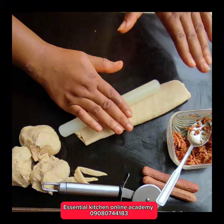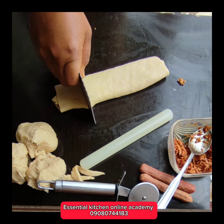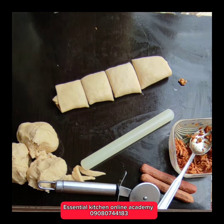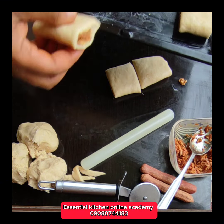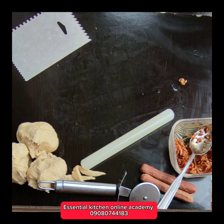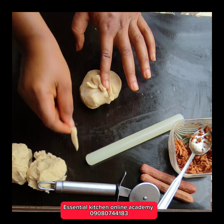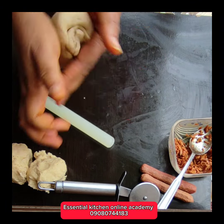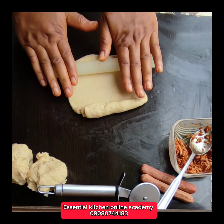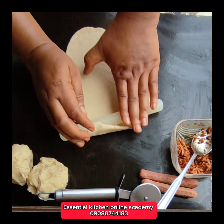Make sure you grease your pan with butter or oil before placing those on it. Go ahead and repeat the process until you exhaust both your dough and your filling. Go ahead and pick another one. Repeat the process until you exhaust everything.